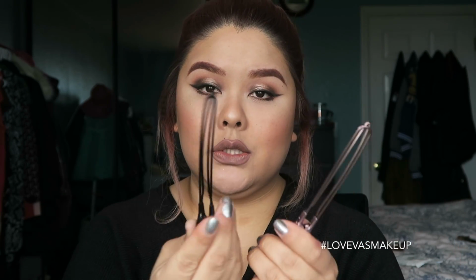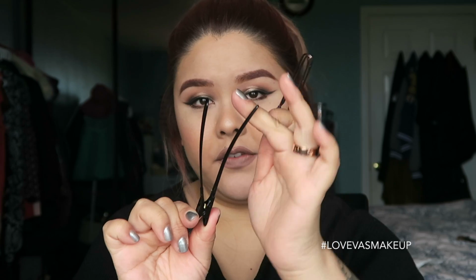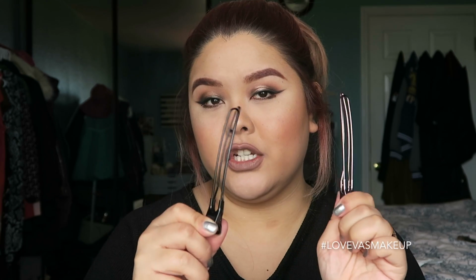These hair clips that you can get at your local Daiso. They're $1.50 for two. Works amazing. Doesn't really leave that crease because it has softer edges, not the sharp ones that you see a lot of celebrities use, which they have to cushion with a tissue so it doesn't leave a crease. These you don't have to have the tissue or the cushion. It just slips in, holds it there. Amazing for curls, waves, whatever.